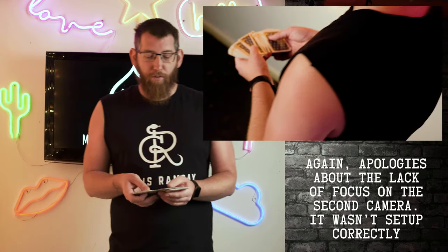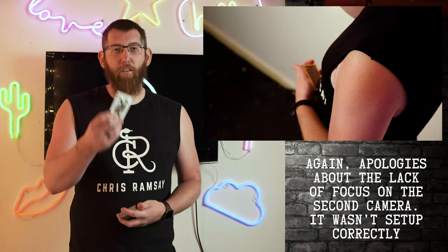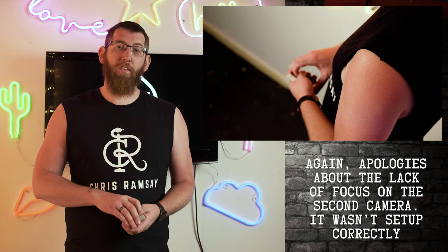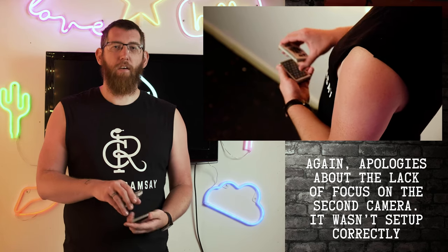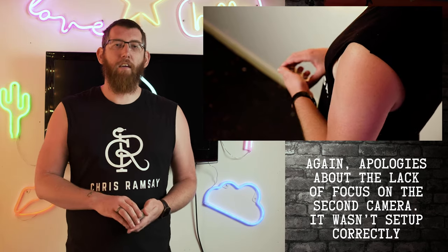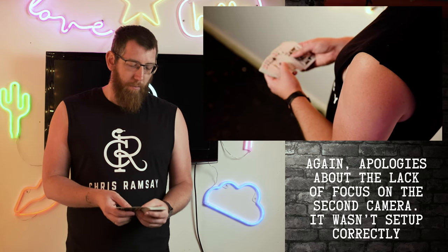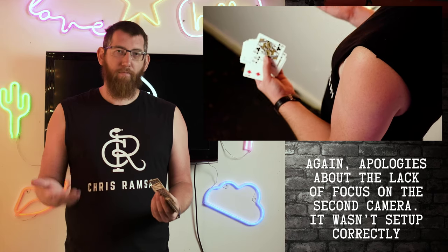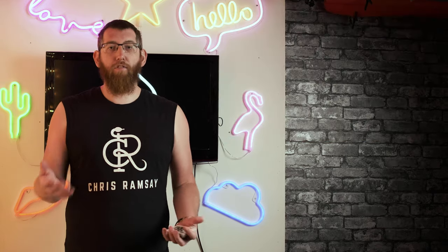You can create different stories. For example: say you got this deck of cards when you were little, and there's always one card that doesn't abide by the rules. Spread through, the spectator picks a card — say the Queen of Clubs. Put it on top, flip all the cards, and she doesn't pay any attention. Even losing it in the middle — she always has to be different, always plays the foe, always turns her back on everyone. And there she is, face down, being found again.